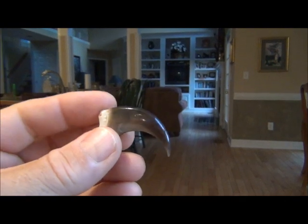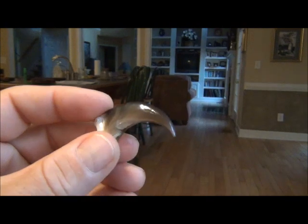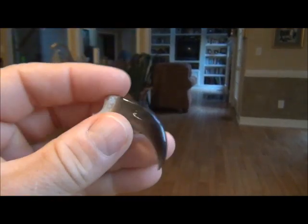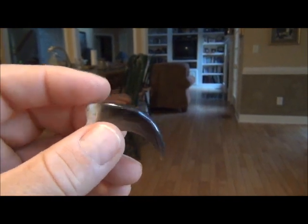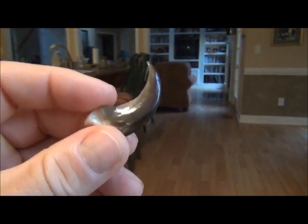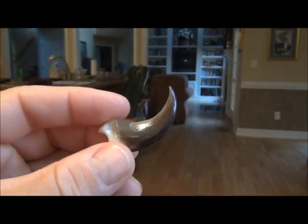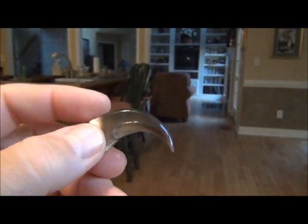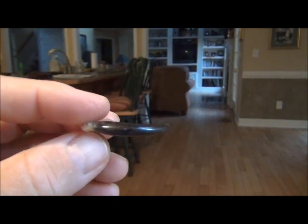Alright, finished product. This is after 3 coats of lacquer, spray lacquer have been applied, and you can see they turned out super nice. Very clean, almost a jewelry quality to them. Pretty proud of it. Takes a long time, like I've said several times in this little demonstration, but any project that you put that much work into, you can't help but kind of take pride in it when it's all done. Hope this helped. Now shoot you a bear.